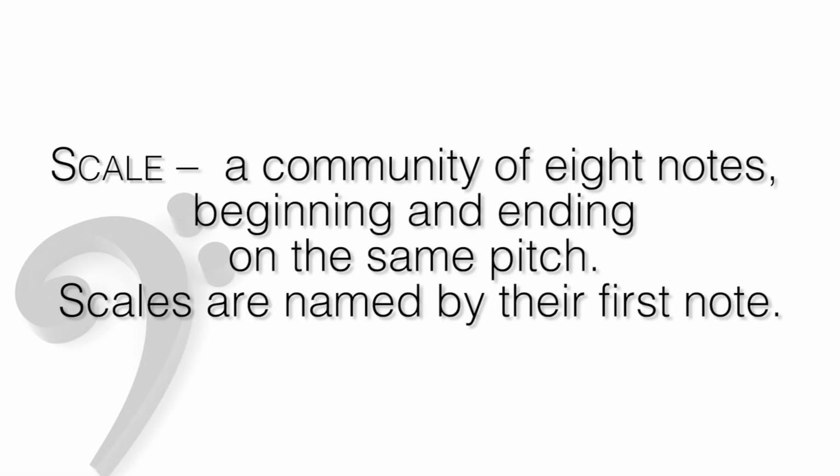So that brings us to this term scale. Remember when I said just a few moments ago that 8 was a significant number in music? Well, it is. A scale is a community of 8 notes, and if you think about your alphabet song that you learned in kindergarten, A, B, C, D, E, F, G, we use A through G as letter names for pitches. A through G is only 7 though. So in a community of 8, that means that a scale is going to take one of those notes and it's going to be repeated.